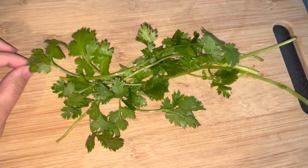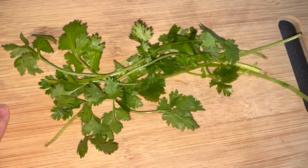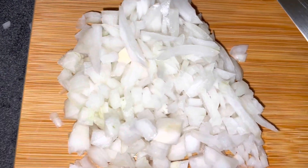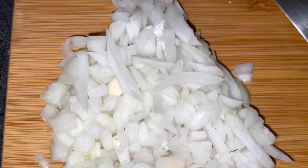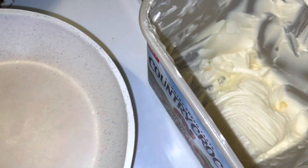I'm gonna start off with some cilantro — I'm gonna go ahead and chop this up and wash all my cilantro. Also for my next ingredient, I'm gonna go ahead and chop up half of an onion. Here's all the onions diced up, and now I'm gonna go ahead and cook them. Typically in this recipe people just eat it raw, but I'm gonna cook them because I'm not a big fan of raw onions. First I'm gonna add in a tablespoon of butter.